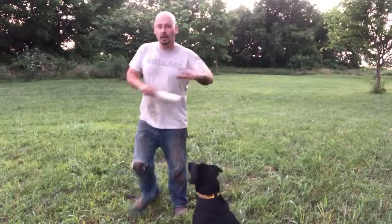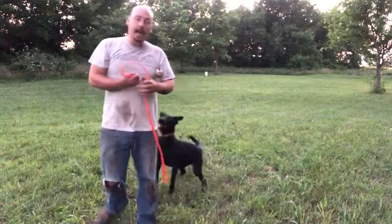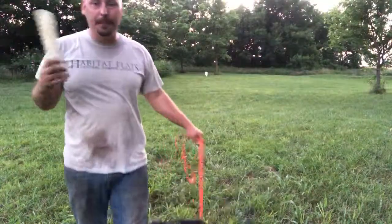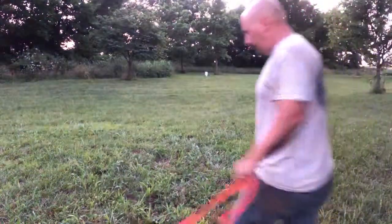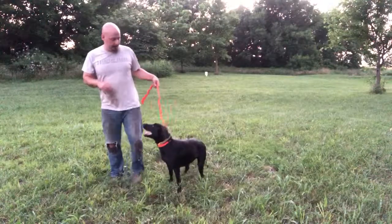Okay, so Jade knows that. Jade's good with going to get the bumper. She likes to go get the bumper. Now what we need to do is a little bit of work, okay? So I'm going to put the dog on heel. I'm going to put the bumper out of sight. All right, the bumper's put away, so she understands we're not messing with the bumper right now.